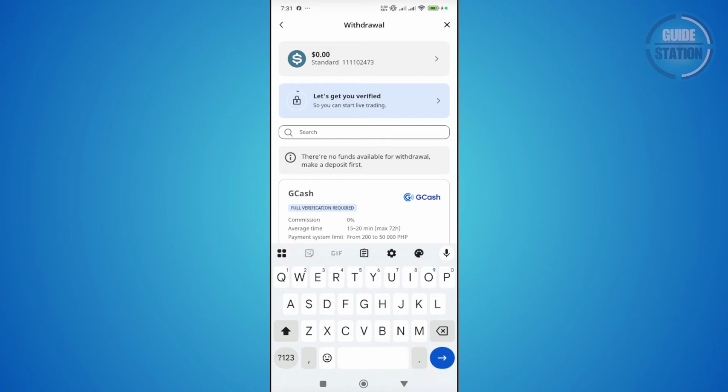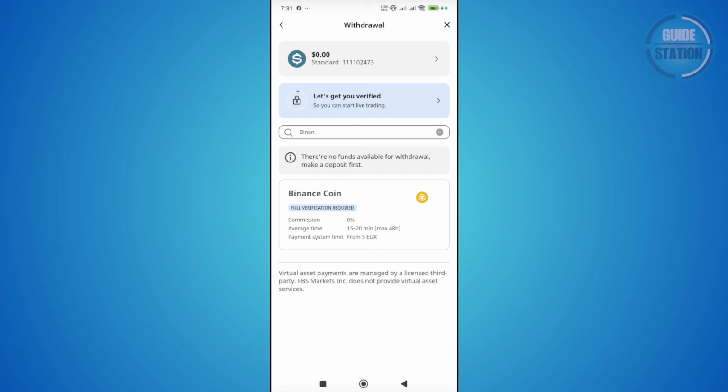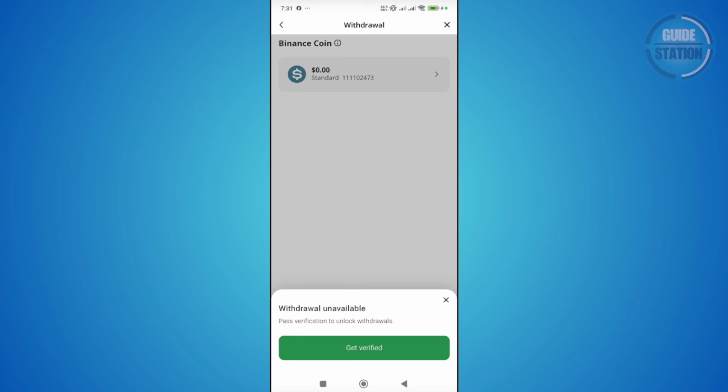for your Binance account. So maybe for like USDT or whatever cryptocurrency that you want to receive. So as an example, maybe you want to use Binance Coin here. So in this case, you want to look for Binance Coin, click on it, and you just need to follow the on-screen steps. Now, to be specific, it will require you to enter the address itself and choose the network that you want to make the transfer.